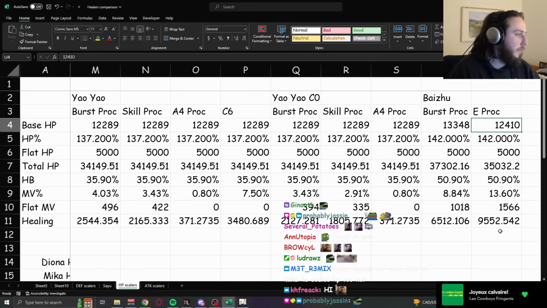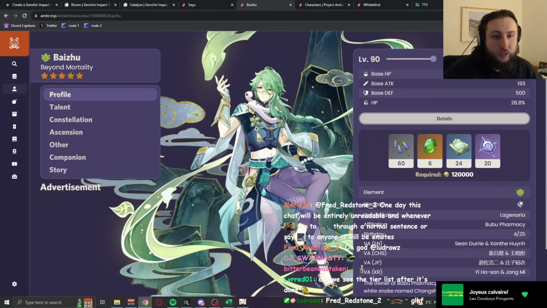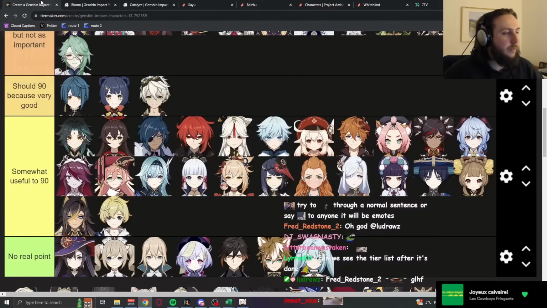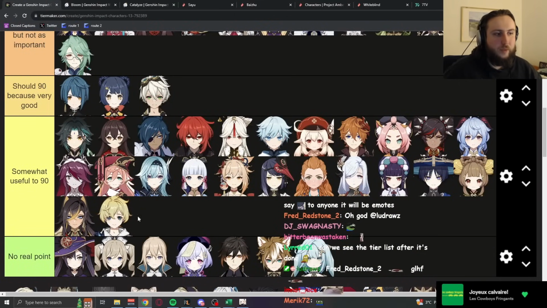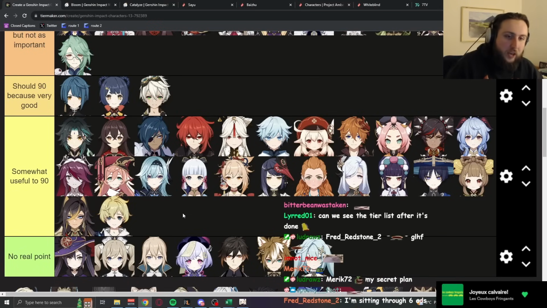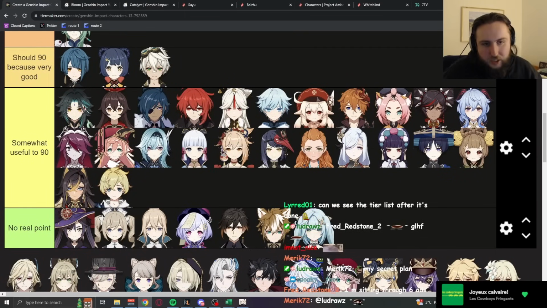Yeah, 9.5k, right? And when you're not full healing, that's not 500 health on one character, like it is with Mika. With Mika, you get that additional health on only characters that are not getting full healed. With Baizhu, there's more characters that are not getting full healed, so you get it on potentially all 4 of your characters. So it matters a bit more. It's still not that huge of a deal, but anyways.